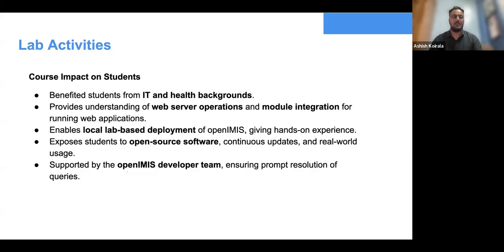Also, people from health background will gain certain ideas of how everything works, like how the web works, how a web server works, how a certain web software can be used on a certain server, and how they can deploy a certain web system on a server. We try to give them the idea of, as a whole, how web server operations are working in this world right now.